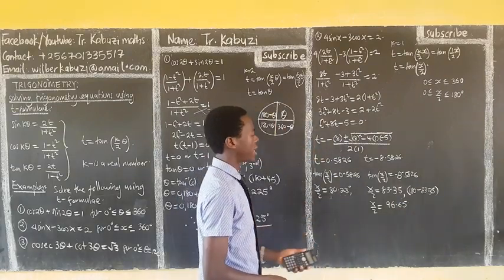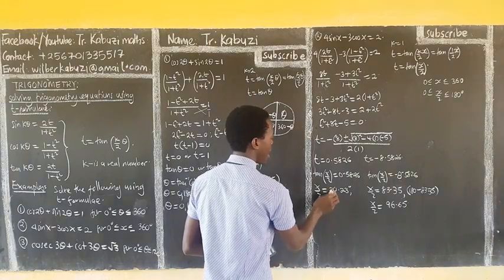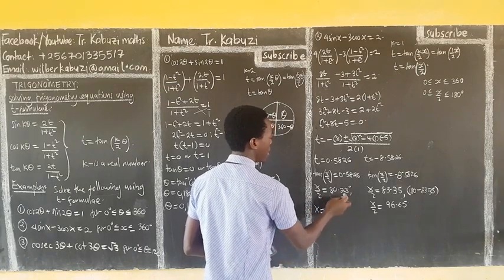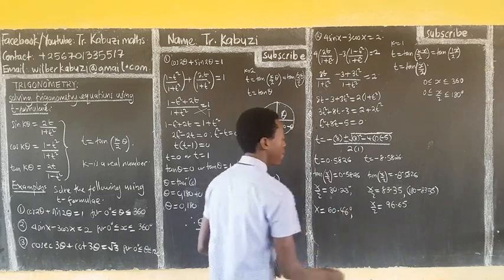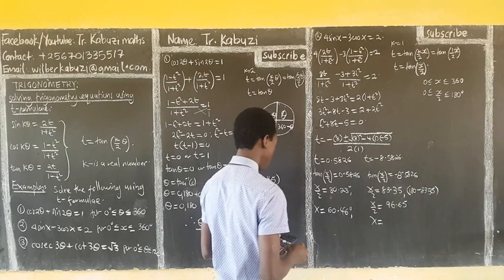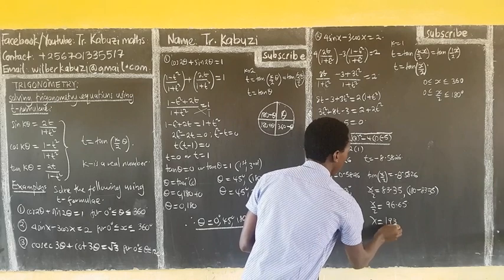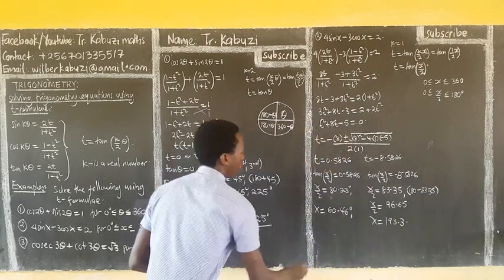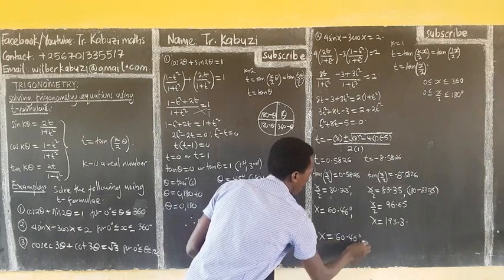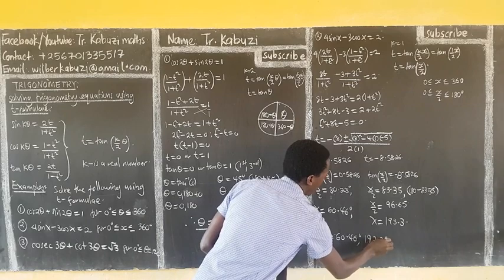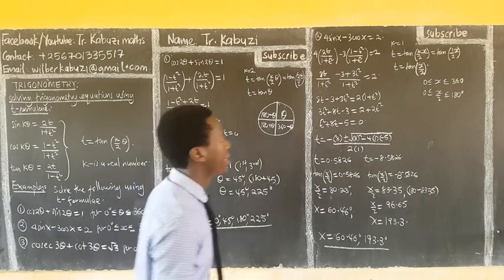Then we first get all the angles before we cross multiply. So now all those are the angles I have. Then I continue to cross multiply. So instead of my x here, it's going to be now 60 point. When I multiply this, I get 6 degrees. And then when we multiply here, our x is going to be 193.3. So those are the only angles we have. So there my x is going to be 16.46 degrees, 193.3 degrees.